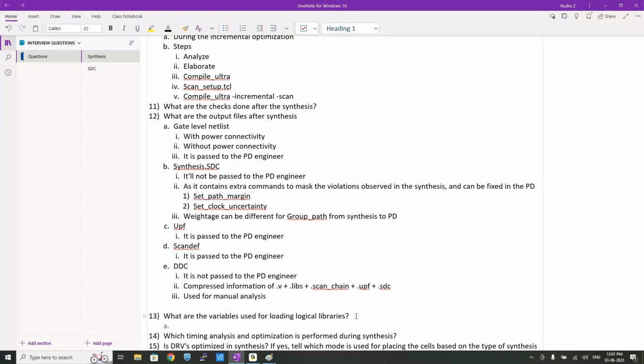Now, which particular variables are used for that? Application variables. Which application variables are used for providing the logical library information to the tool before optimization?